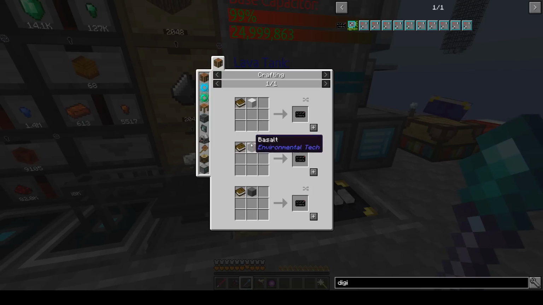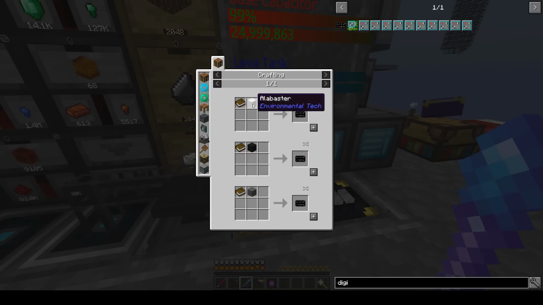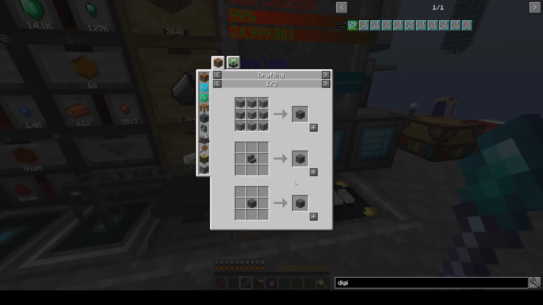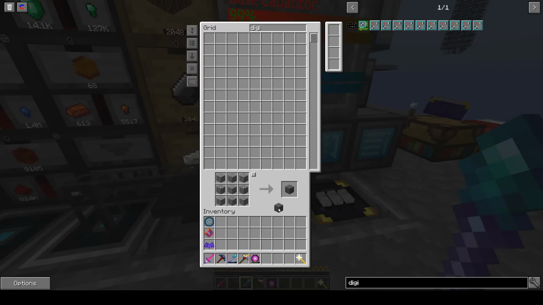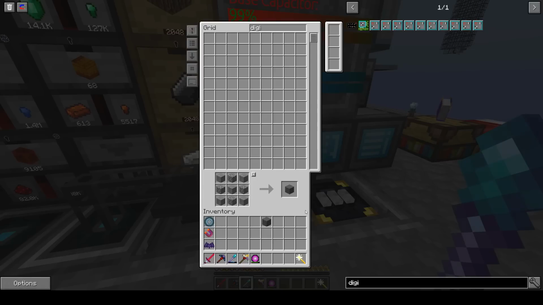Well, we can make hardened stone. I don't think there's a recipe for this. No, there is not. You can get it from its own Void Resource Miner. Same thing with alabaster, but we can make this hardened stone by just having stone and cobble. And that's what we're going to need. So let's first grab one of those so that we can make this. And it would be this one right here.